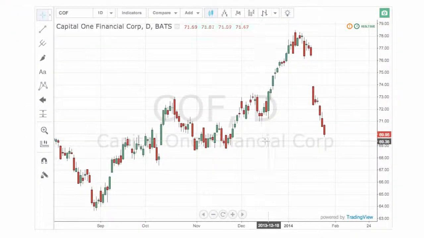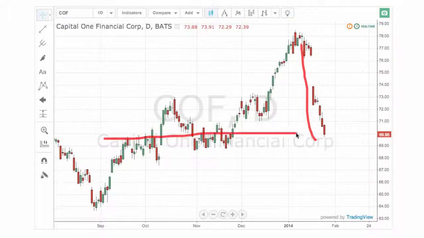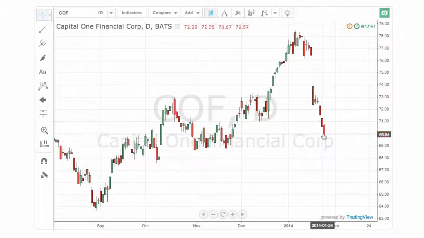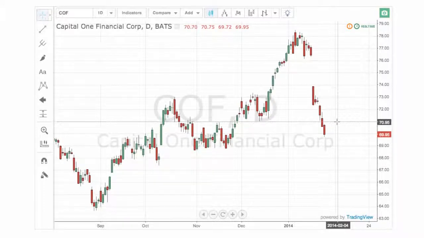But you can see that Capital One Financial has had a really tough time, and I think it's almost 7 to 8 days in a row that it's been lower. But you see that now we've come into an area of generally long-term support. So you see that right around 69.70 as far as a price. We've had some really good support for Capital One, so I think in the near term we should see at least a little bit of a bounce as we head towards March.